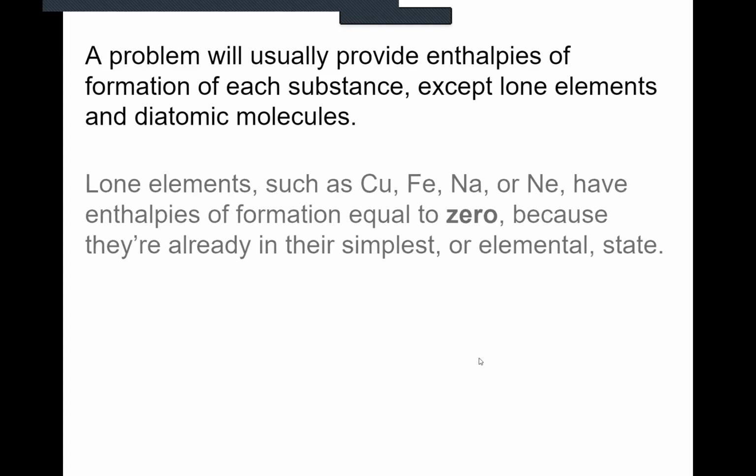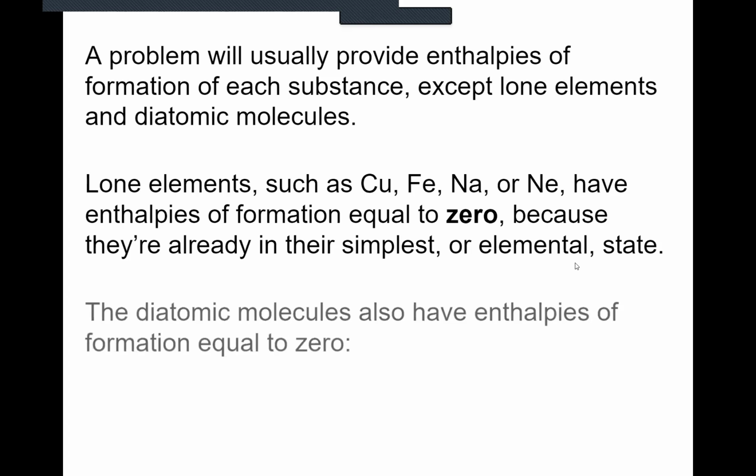When you're asked a question about enthalpy of formation, they're usually going to provide several different enthalpies of formation, but they might not include lone elements or diatomic molecules. If it's a lone element, it's already in its elemental state. So the enthalpy of formation, the energy that's required to make that, is 0. For example, Cu, copper alone, or Fe, iron alone, or Na or Ne, those would all have enthalpies of formation equal to 0 because their elemental state is already what's presented.